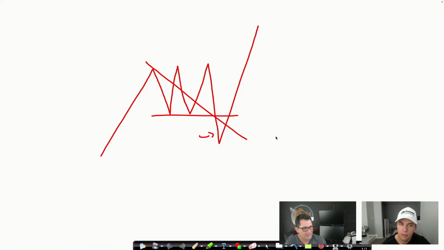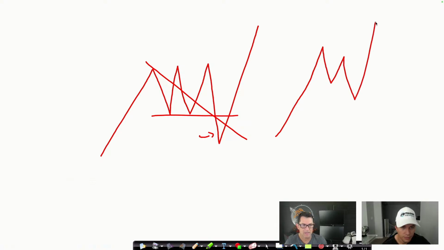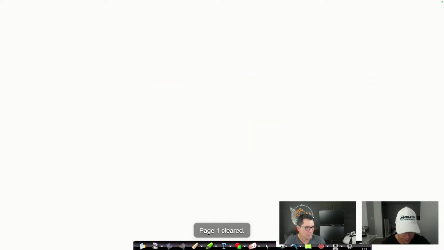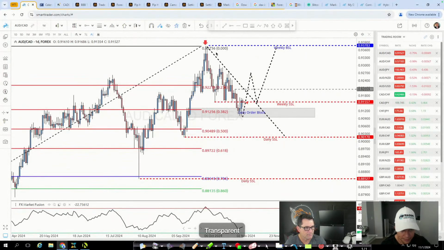And the same thing would apply if the market is doing something like this. It rallies up, comes down, goes up, pops down, then goes up. So it doesn't have to just be in a range, but there's always this last low that it takes out. When it does that, then we continue to trade in the direction of the trend that we believe the trend is in. And so with that being said, if I go back here to the chart and look at this, I go, hey, take a look here.